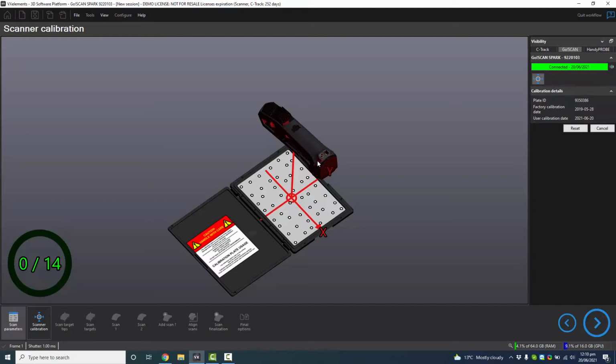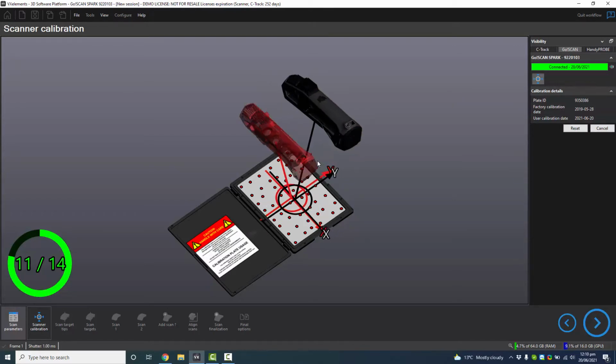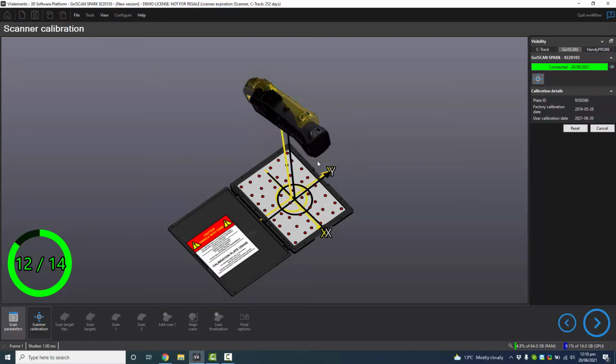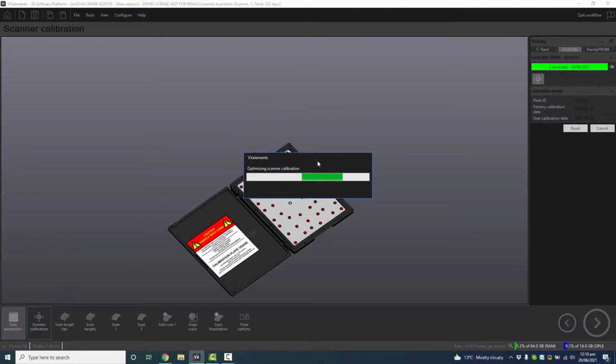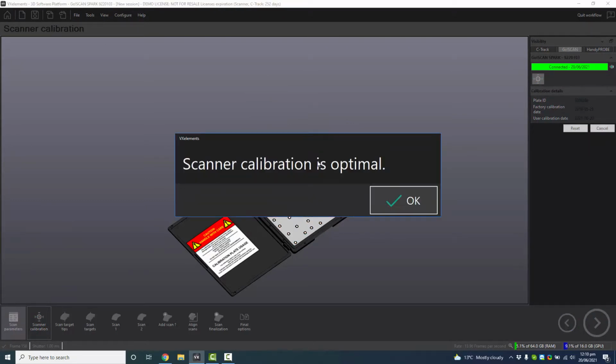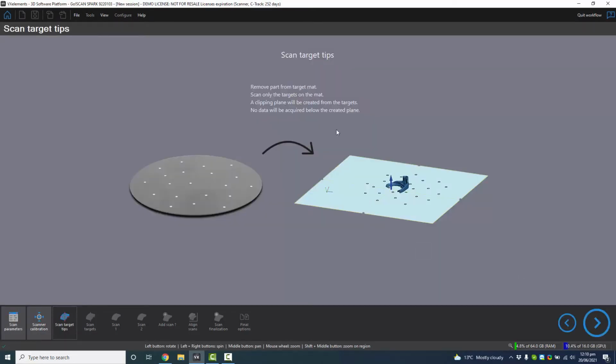So the next step is it will ask you to calibrate the scanner. So we can open up the box, and in the bottom of the box, we're going to find the calibration plate. And then we can just measure that at 10 points: up, one to the right, left, the front, and the back. And it's now being calibrated. Press OK. And then we're going to go next.